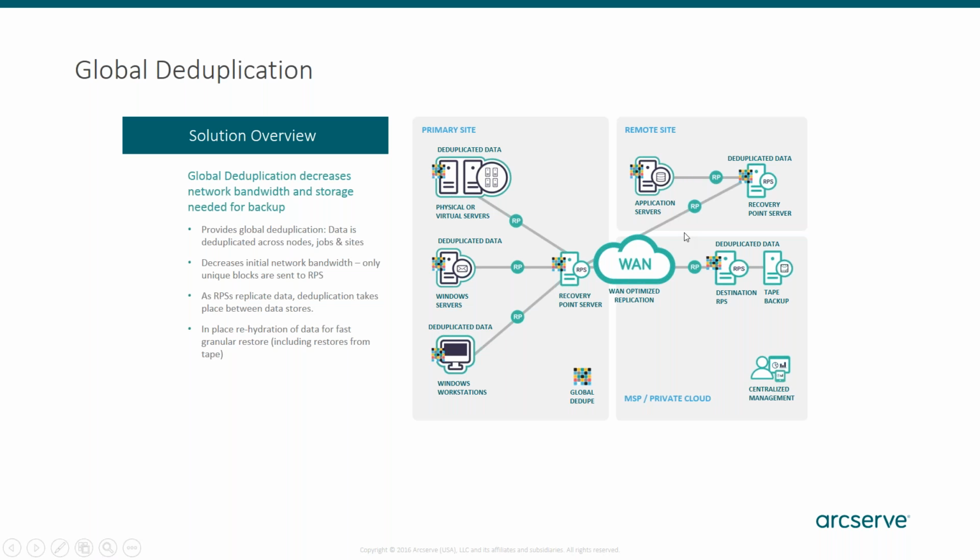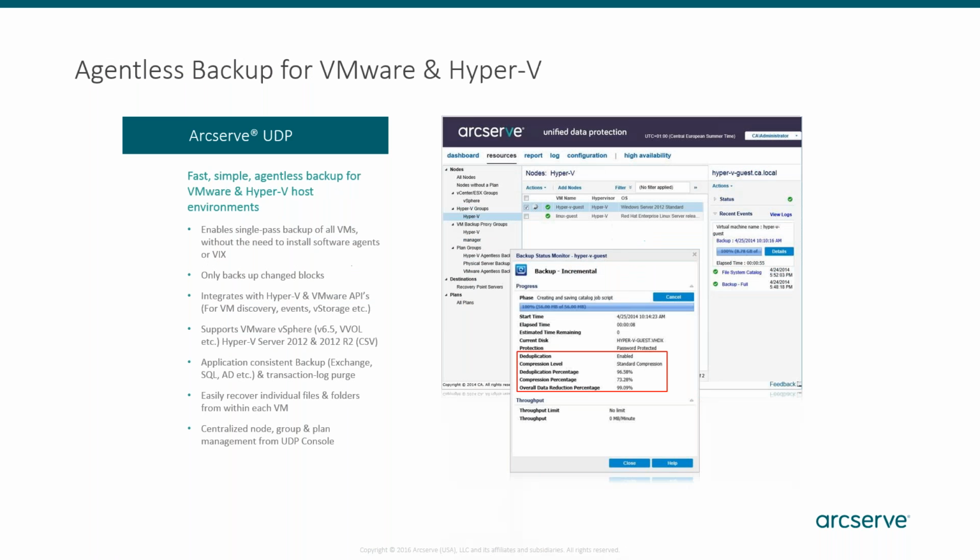When we take that data and replicate it to another location, first off, we're going to reduce your bandwidth requirements here. We're also going to reduce your bandwidth requirements when you go to a remote site, or remote site back to your main site, or across the WAN to a cloud or MSP or whatever that might be. We'll go through that same deduplication process. So first we send the hash file. The hash file is compared remotely, and then we request the truly unique data. So bandwidth utilization goes down quite a bit with our product, and we do not need to set aside any storage or anything like that in order to perform that because it is occurring in memory.